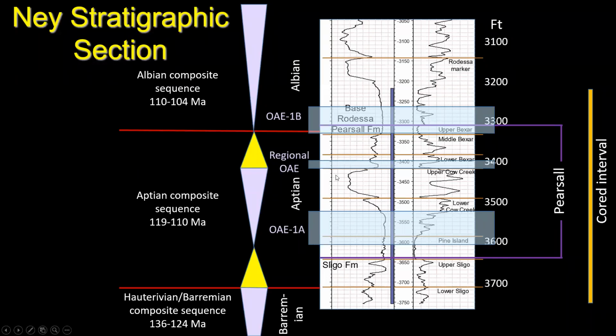In this slide, we see the wireline log for the #1 NA well with log picks. In here, here's the Sligo. This would be the Pearsall through here, and the Odessa or Glen Rose up through here. Inside here, we have the Pine Island, the Cow Creek, and the Bear Shale members.